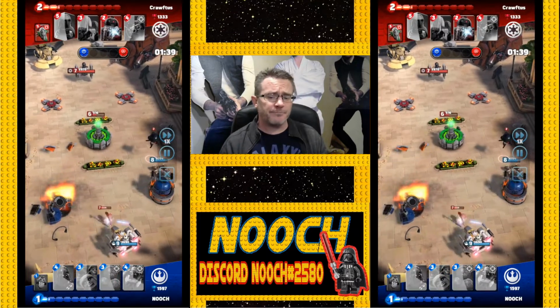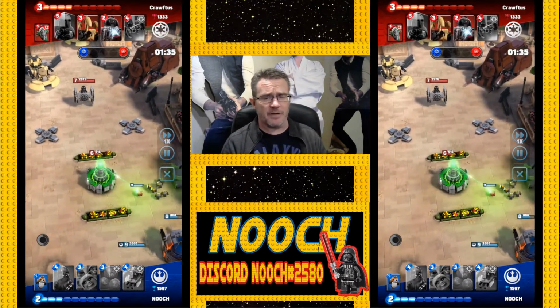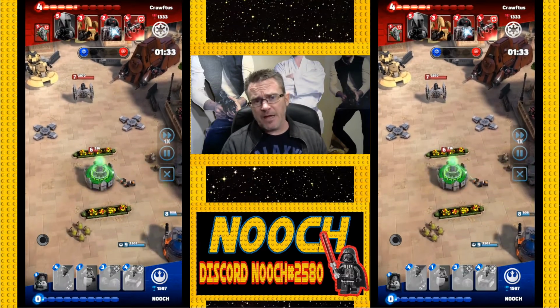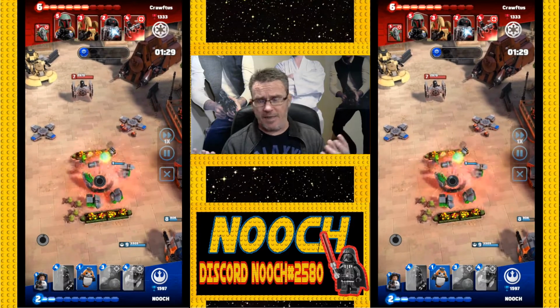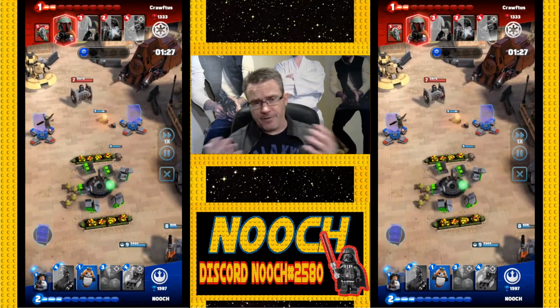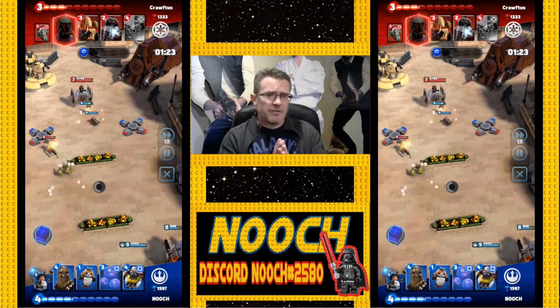But NOOCH has really seen that the best way to use this, and his pal Bertini uses this all the time, is you drop down a BB-8 or an R2 unit, and you put the 2 flame towers in back, and then you just play defense the entire time. You defend, you defend, you defend, and when you get an opportunity, you put up a middle tower. So that's one way you can do it.